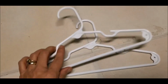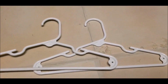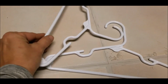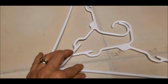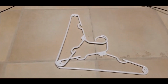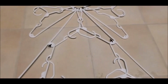Okay, you're going to have your hangers with your hook pointing to the left. Once again, you're going to slide this one out, bring it around, and lay it just like that, and zip tie it here at the holes. And that will make your angel's wings. See how they look in a V? And you'll do 2 sets. You'll do 1 set for the right and 1 set for the left.